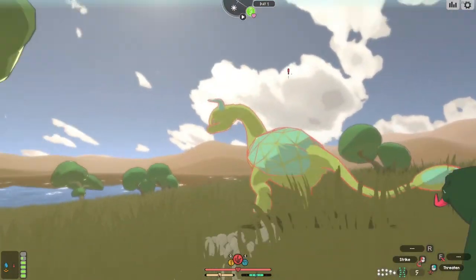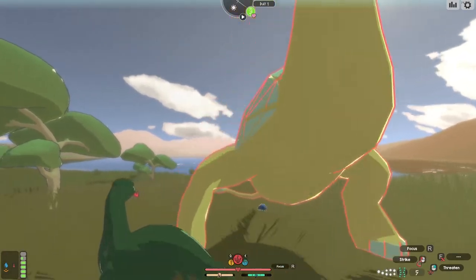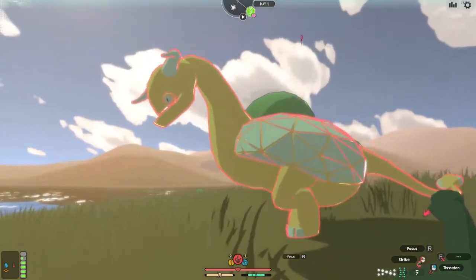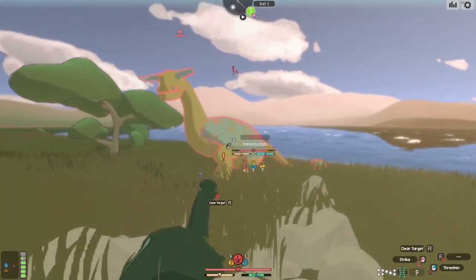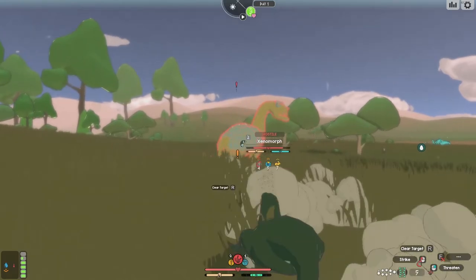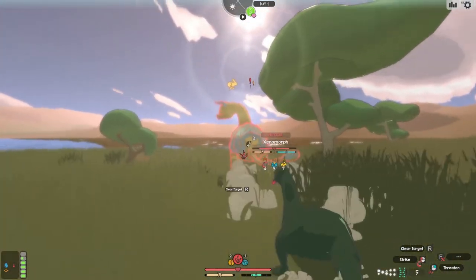No. Get out from in front of him. Right in the butt. Oh, man. Is he even getting hurt? Am I even hurting this guy? Come on. Focus. Oh, he's a xenomorph. He's got four tags. Dude, he's got like everything better than me.